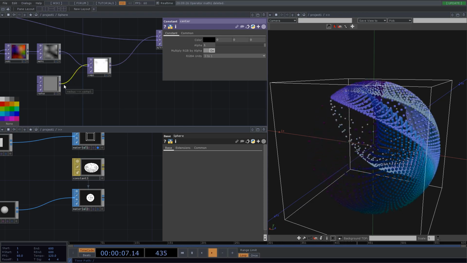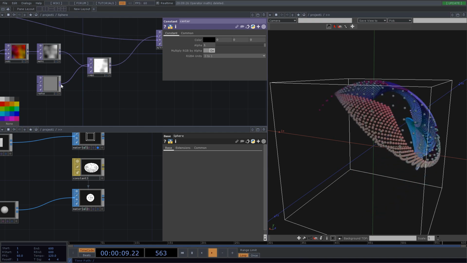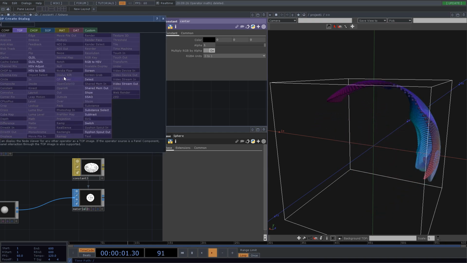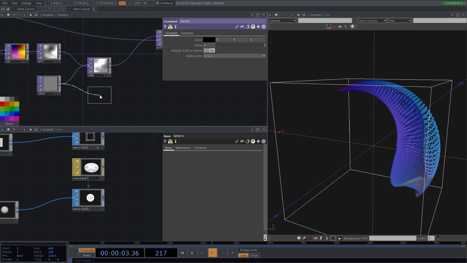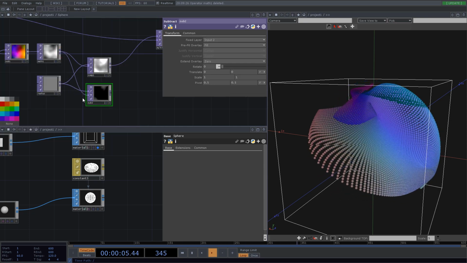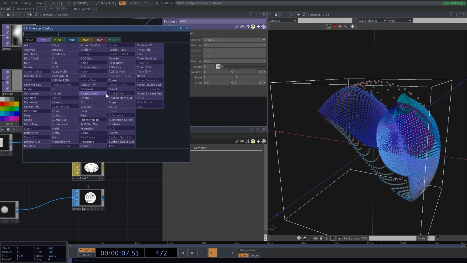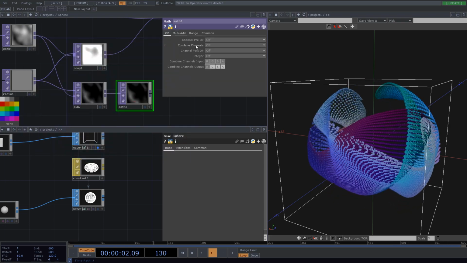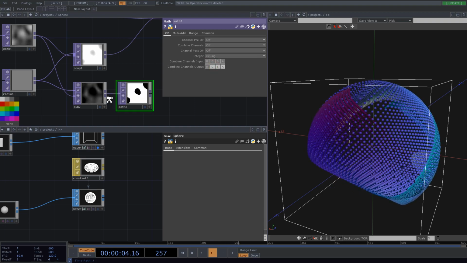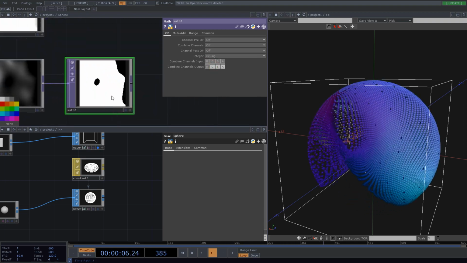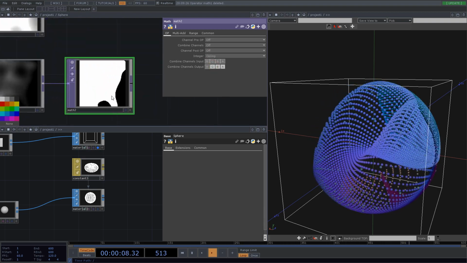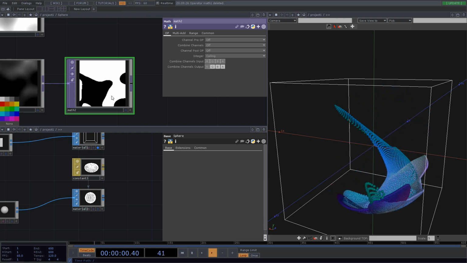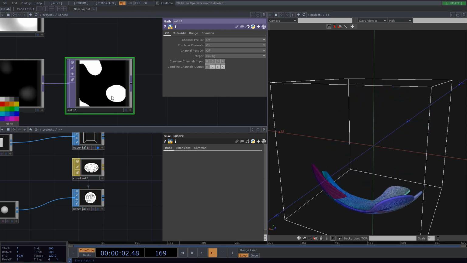We do that by making radius and using subtract, and like that. And then we use math and ceiling, right? The white points are inside, the black points are outside, or the opposite.